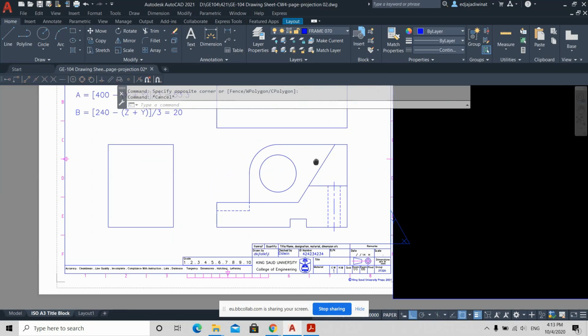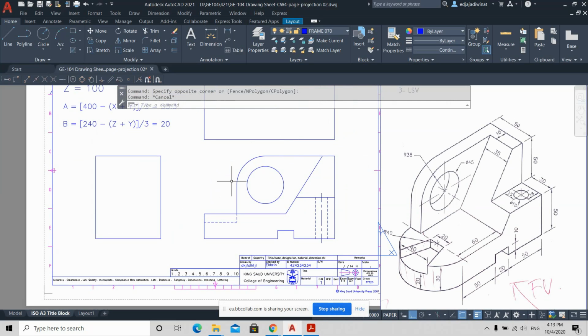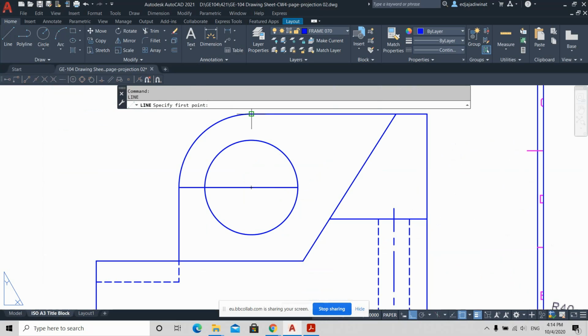Before we move to the top view, let's make the center line. I'll make the center line. I'm still using the line command here. I have not taught you how to use the center mark command. Maybe in another video I will send it to you.